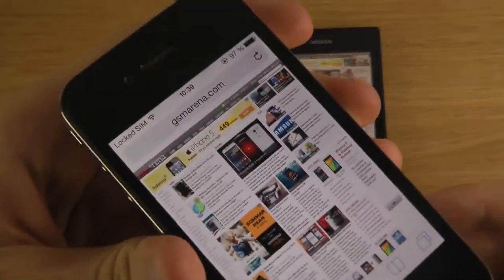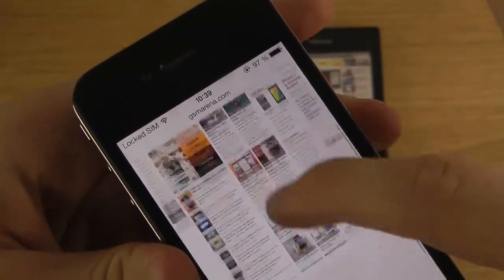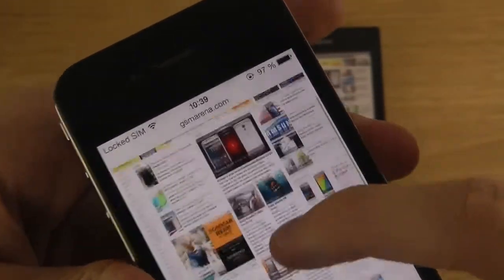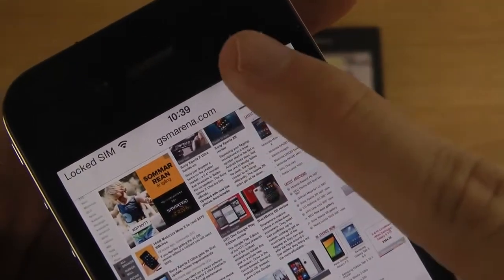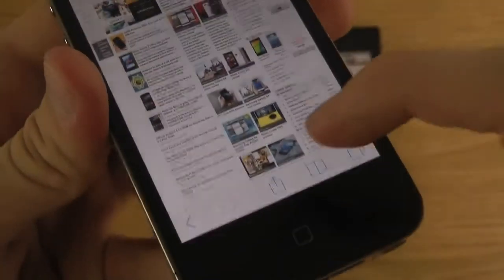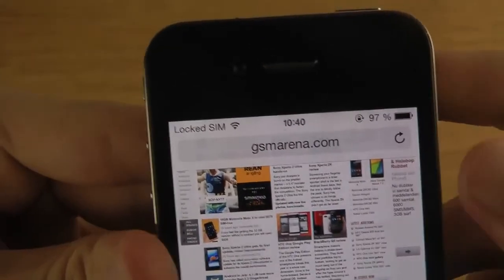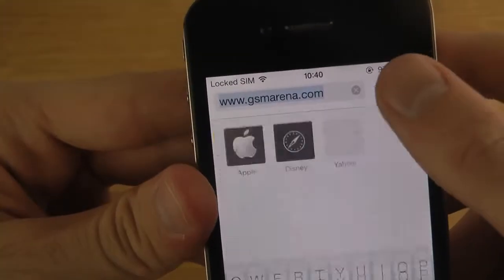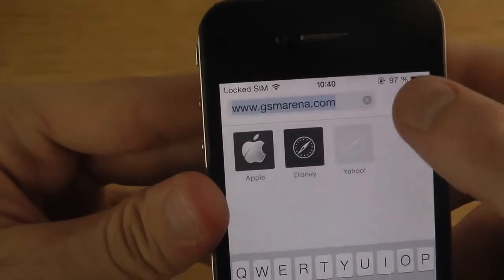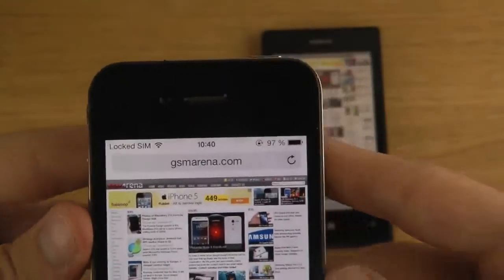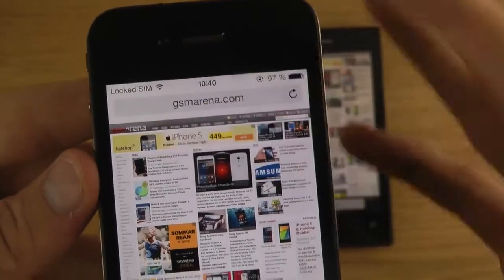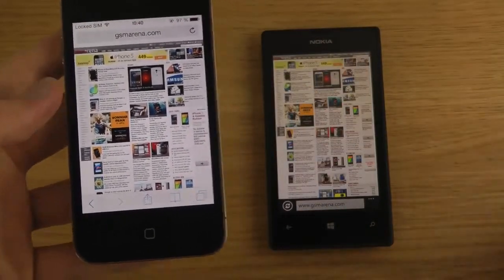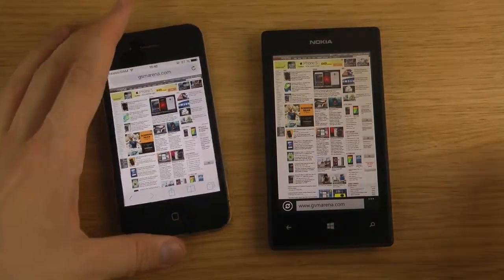You can see here also a very clean UI up at the top, which goes down, makes for an even better browser experience when you go down. And then if you want to bring it back up, just tap up there. So the browser bar up here, if you want to search for something, go to a new website or whatever, is way better than in iOS 6, because in iOS 6 you had one search bar and one URL bar, but now they have linked that together. So we are here on GSM Arena.